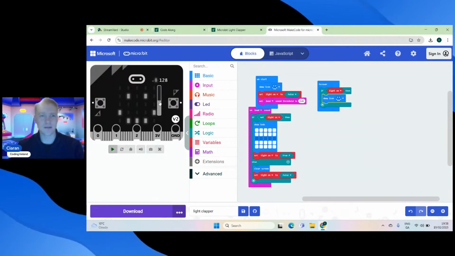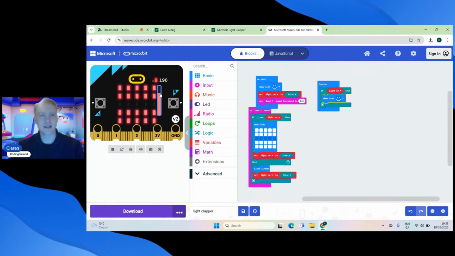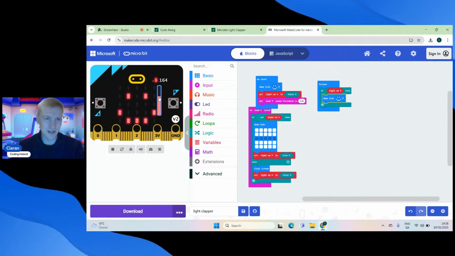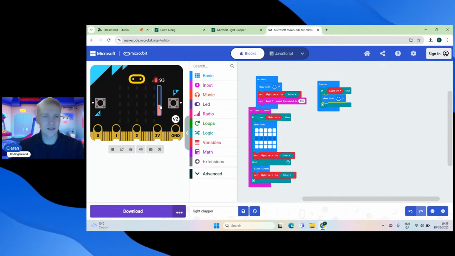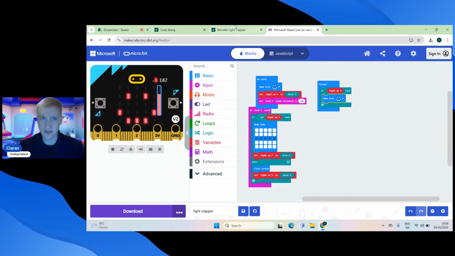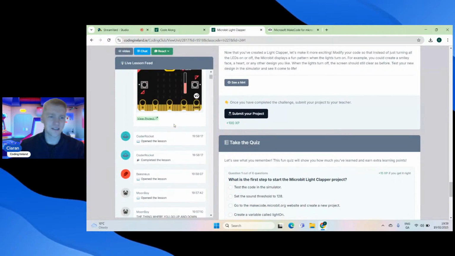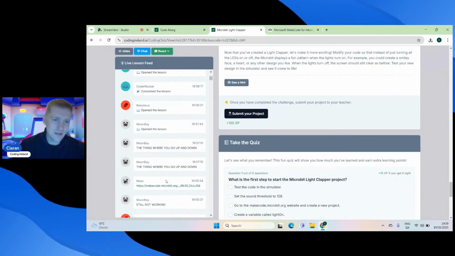So I'm saying on start I get my smiley face. Oh, I paused it. And as it goes louder, I get my X. And down. Yeah, so it's doing that. It's kind of jumping out there. No, it's kind of doing both. Oh, I must have a bug in my code. But that'd be along the lines. Dr. Sigma has it there, the thing where you go up and down.